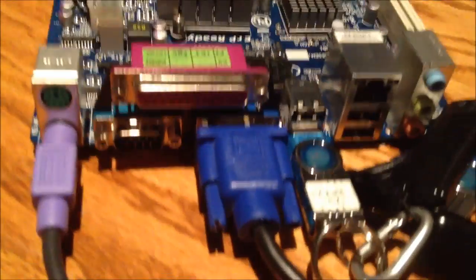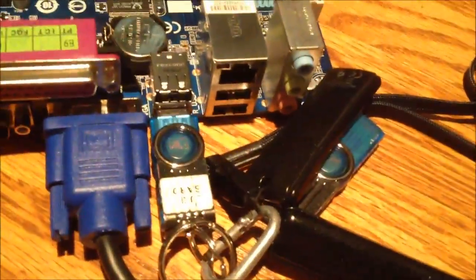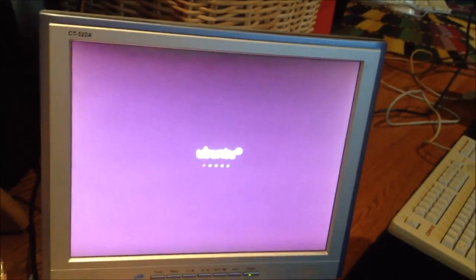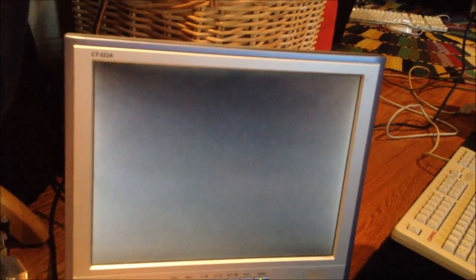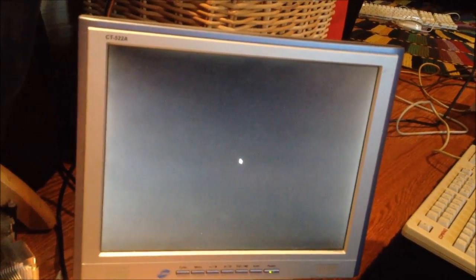Just take a look at what this board's all about while that boots. It's got PS2, serial, parallel. You know, the standard PC98 layout. There you go. It's booting Ubuntu off of that flash drive. With 8 gigs of RAM in it. That's just awesome. I didn't even know this board took 8 gigs. That's crazy. It's booting an OS, so it's doing a hell of a lot more than it did before. That's very good. We have mouse. Excellent. It boots an operating system.